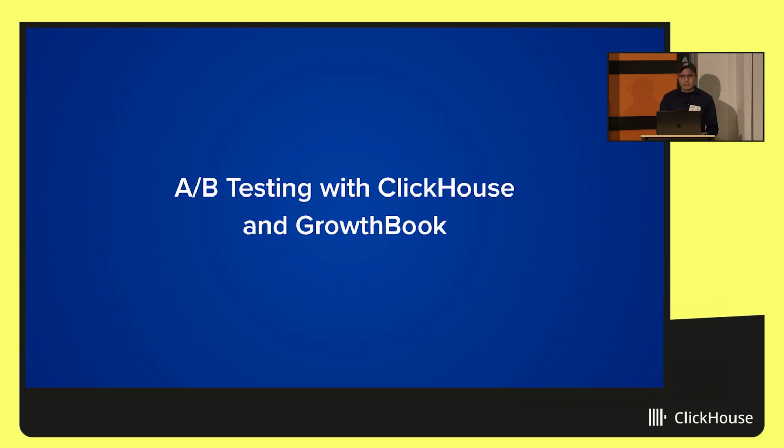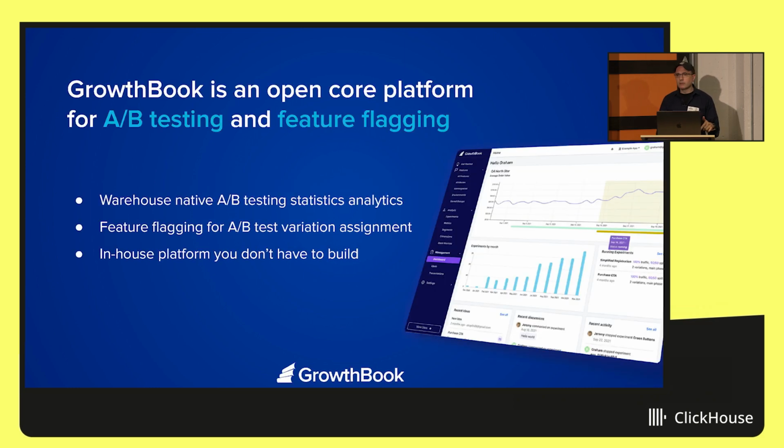So let's take a look at how this would work with the architectural structure with GrowthBook. GrowthBook is an open source A/B testing and feature flagging platform, and we are what we call warehouse native, a little bit like the Eppo guys. We sit on top of your data warehouse, and then we have ways to do variation assignments, A/B testing and feature flagging on top of that. The idea is that it's an A/B testing platform you would build in-house without having to build it. It's entirely self-hostable. It's a Docker image.